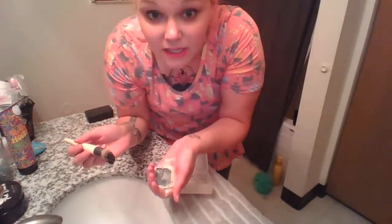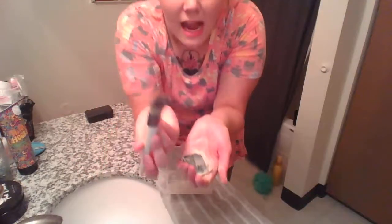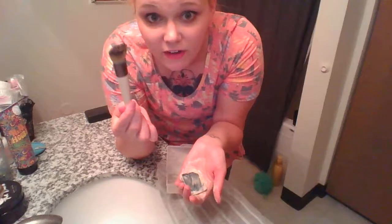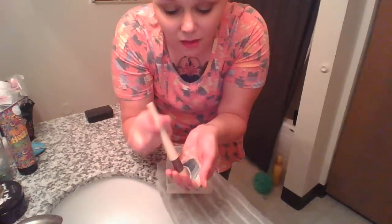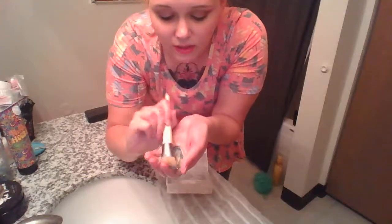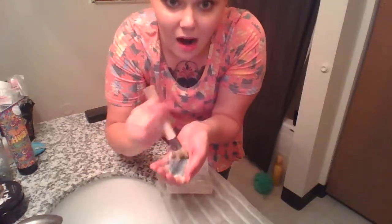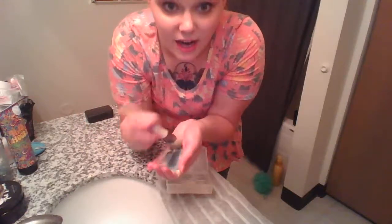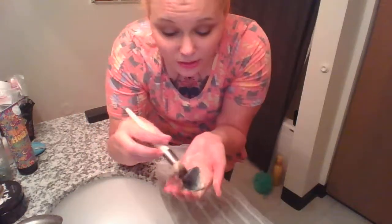Okay, so I actually wanted to get back on here because I wanted to show you something. I realized that this is my foundation brush. This is what I use with my Mineral Touch liquid foundation. It's got a lot in there. So I just wanted to show you how easily this makeup just comes out with this. And see, it just cleans it right out. So again, I'll get right back with you, but I just wanted to show you all that real quick.